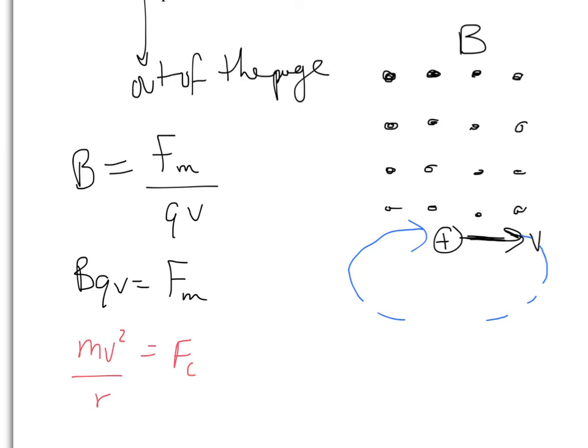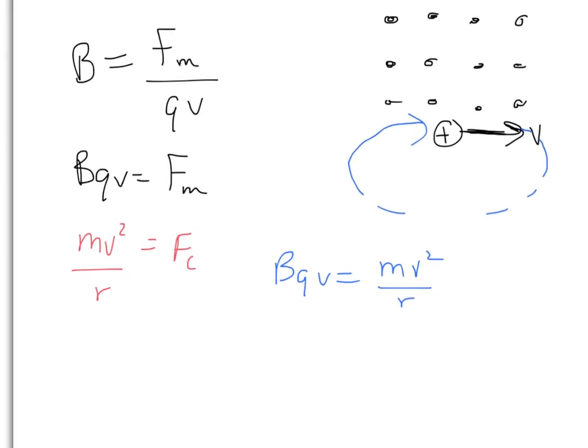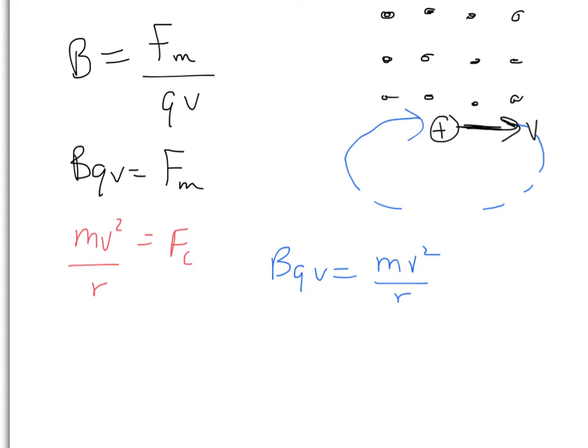If magnetic force is providing the centripetal force, these are the same thing. Again, centripetal force is a theoretical idea. Something has to provide centripetal force. Well, since it's magnetic, it means that this equation is equal to this equation. So let's go ahead and set them equal. And our goal here is to determine the radius of curvature. What is the radius of curvature? So what are we looking for? R. Solve for R. Switch it with BQV. Flip-flop R with BQV.